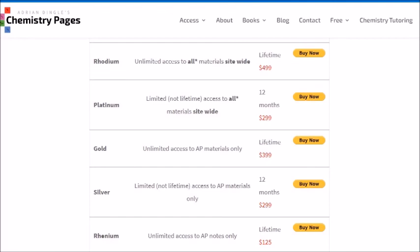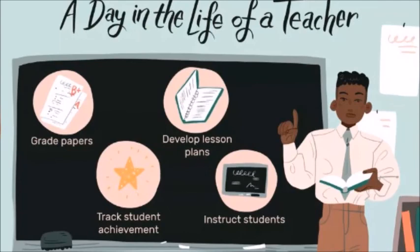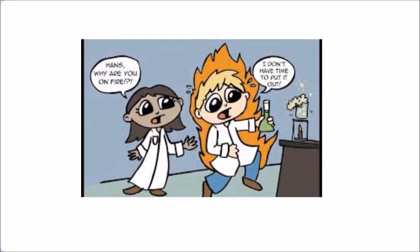If you combine all the decisions you need to make, the topics you need to teach, what book to get, what labs are available, what labs can I do with the resources at my school, the task looks insurmountable. When you teach the class on a day-to-day basis, you have to find practice problems, simulations, activities, and write unit tests. If you're lucky enough to teach AP Chemistry all day, which most of you are not, accomplishing those tasks is almost impossible. If you have other preps, then teaching AP and making all those decisions and doing all that work makes your job that much harder.